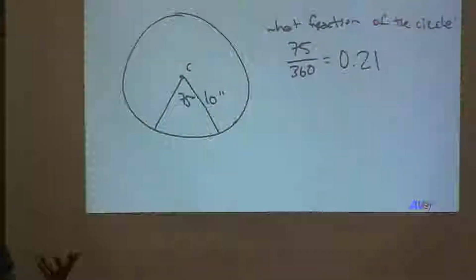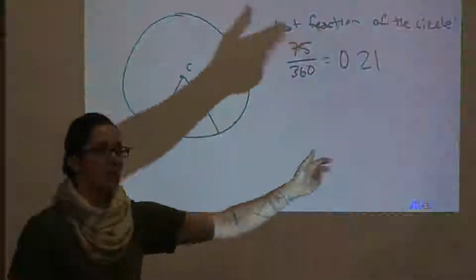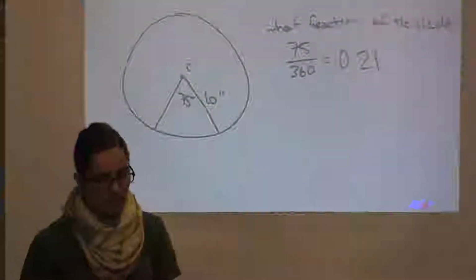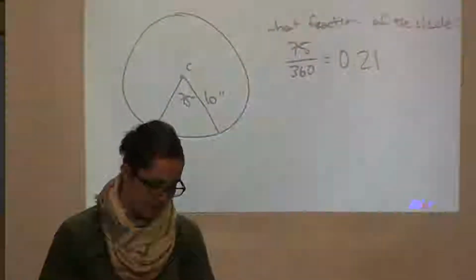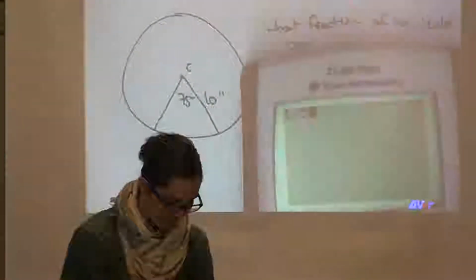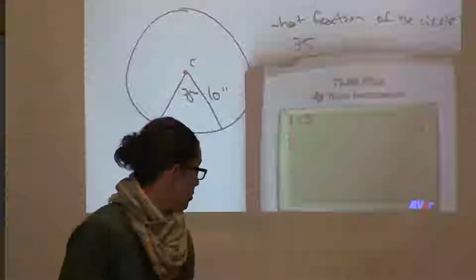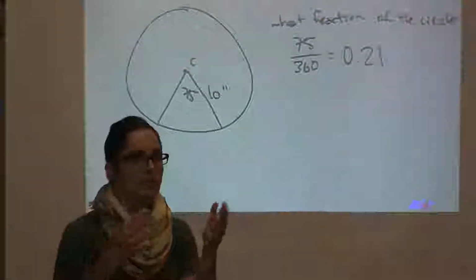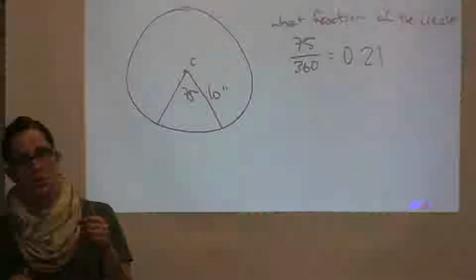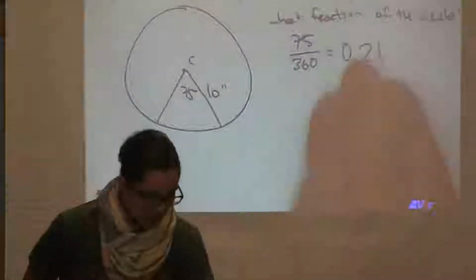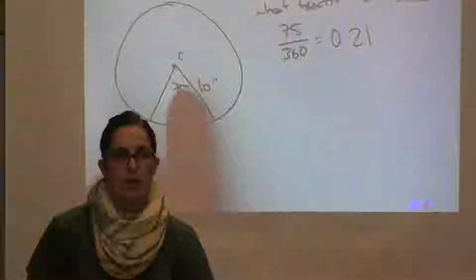So I could say then that this is about 20%, 21% of my circle. I could also say that it's 1/5 of my circle because I just happen to know my fractions, and that 1 divided by 5 is 0.2. Okay, so it's 1/5 of the circle. It's about 20%, right? That's what that means. 20% is 1/5 of a dollar. You know, all these things. Okay. So that's how much of the circle I'm talking about.